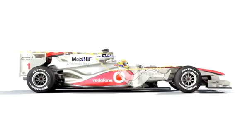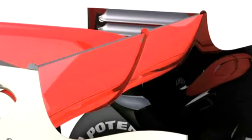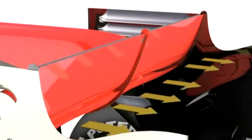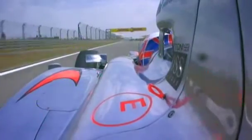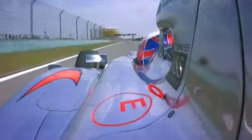The resultant pressure change now diverts air along the top of the engine cover into the rear wing elements. Downforce is generated when air accelerates under these wing surfaces, creating a low pressure area. The diverted yellow air is forced through a slot which disturbs this airflow and cuts downforce and, critically, drag. Formula One cars have more than enough downforce in a straight line, and this system gives them another three miles per hour.